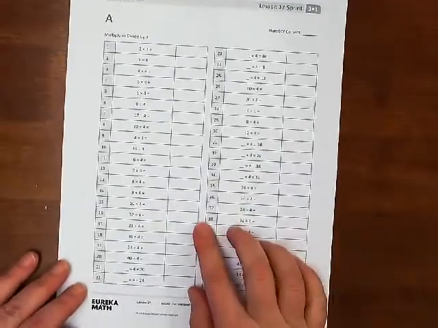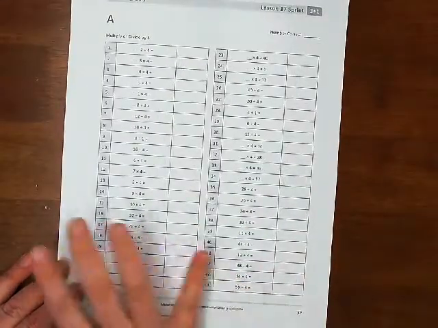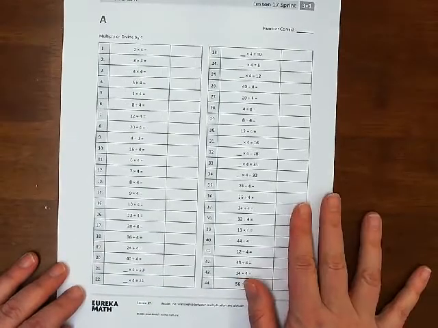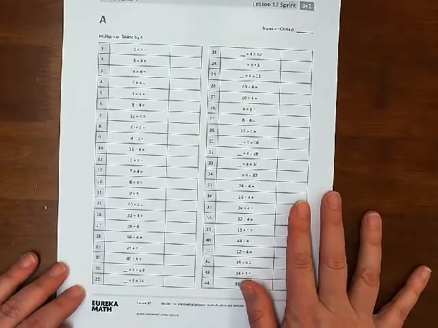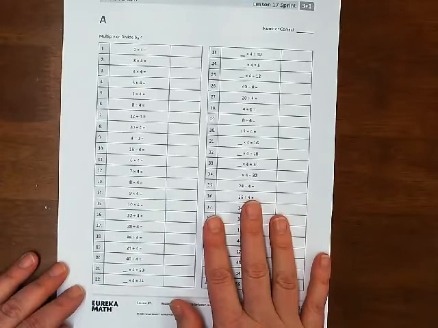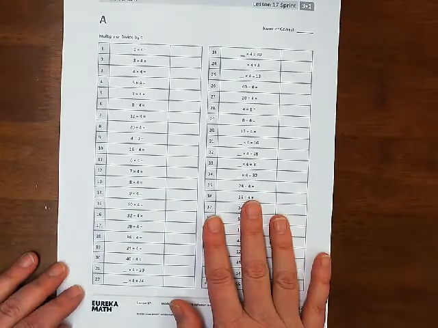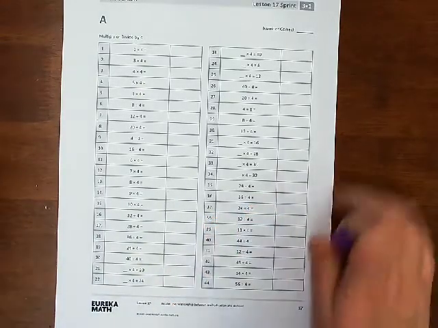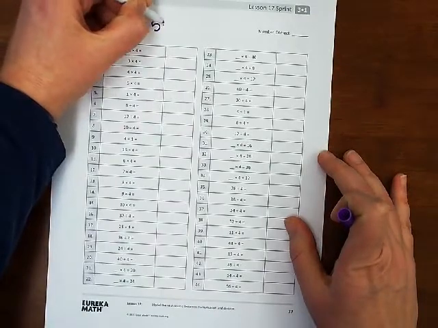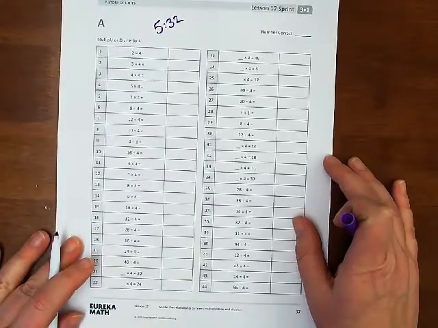And the sprint sheet, you can either just do them and not worry about timing it, or you can time how long it took you to do it and then put the time at the top. So maybe it took you five minutes and 32 seconds. You can put that at the top.